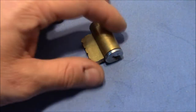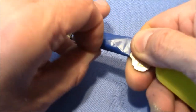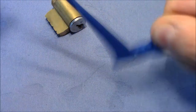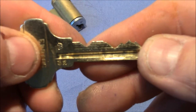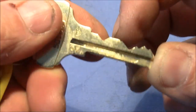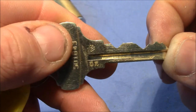Cool. Okay, first let's have a look at the bitting. Not too bad. Very, very shallow, short key pins here. And very deep cuts. Wow. Crazy. Okay, now let's have a look at the pins.